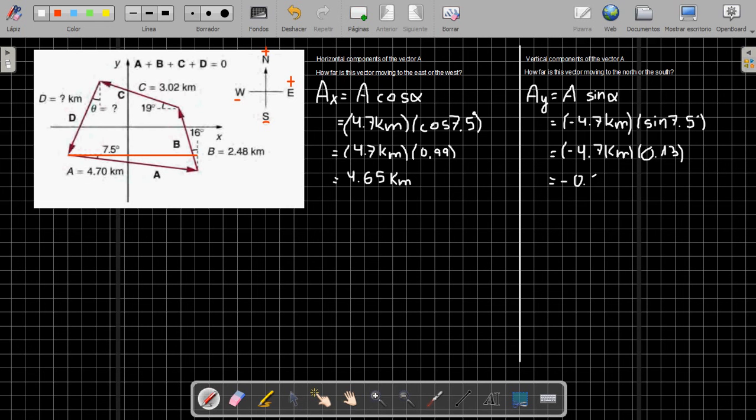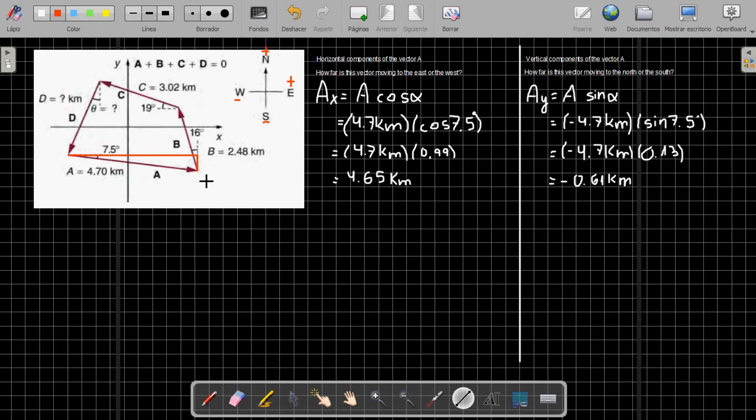0.61 kilómetros. What is the meaning of this? ¿Qué es lo que significa esto? Well, this time the farmer is 0.61 kilometers more southern than he previously was. En esta ocasión, él está 0.61 kilómetros más al sur de lo que estaba previamente. ¿Por qué sé yo que está más al sur? Porque el resultado dio negativo. Bien, entonces termina estando para el desplazamiento A 4.65 kilómetros más al este y 0.61 kilómetros más al sur de lo que previamente estuvo. Now, we're going to do the same with vector C.